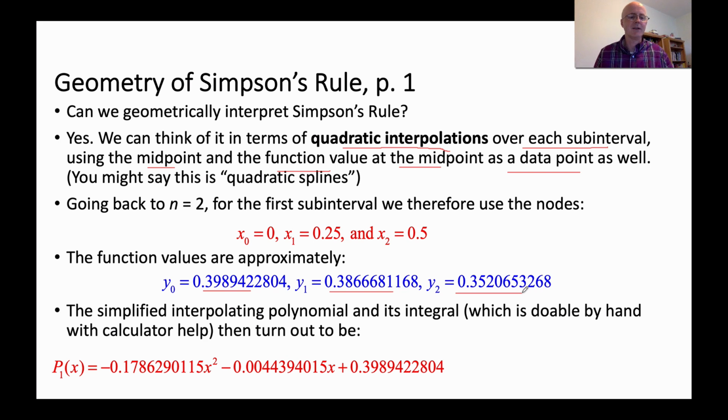Just try to get the main idea here. It's a quadratic function. Highest power of x is x squared. Its coefficient of x squared is negative, so it's a concave down graph. Its slope at 0 is this number. Its vertical intercept is that number. Turns out this is a polynomial function, a quadratic, that very well approximates f of x on the interval from 0 to 0.5. And so if you integrate it, it should be close to the value of the integral of f on that interval from 0 to 0.5. Here's the value of the integral.